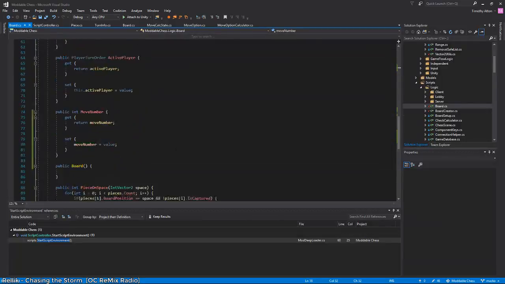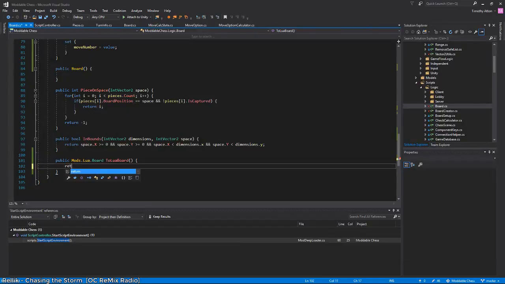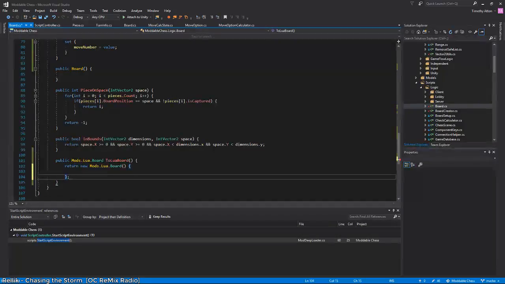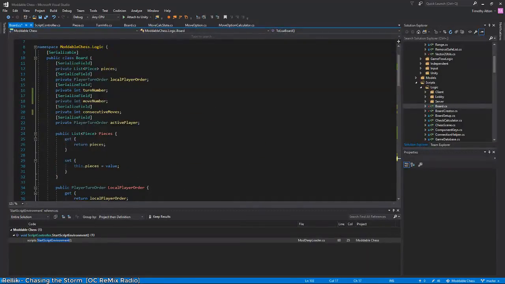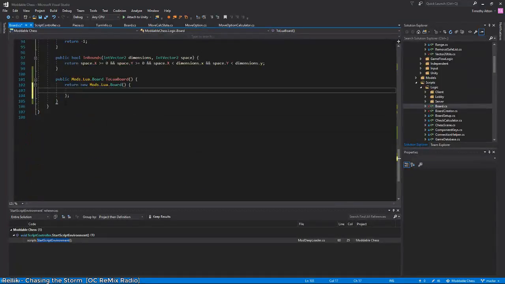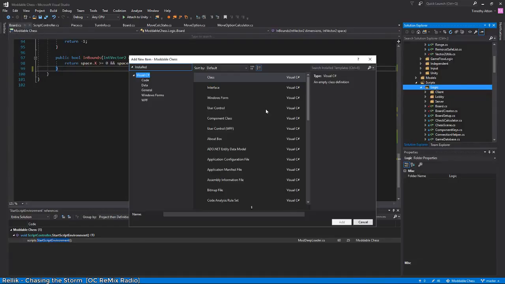Okay, so let's see, got public mods, board to Lua board. Well, the problem there is that the Lua board. Okay, so I think, yeah, we'll need to put this in some other different object. Maybe a static object to make things easier.